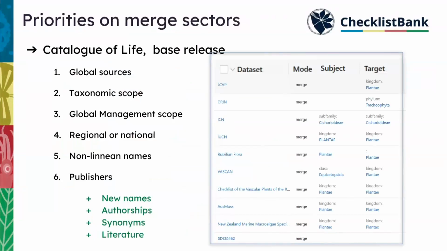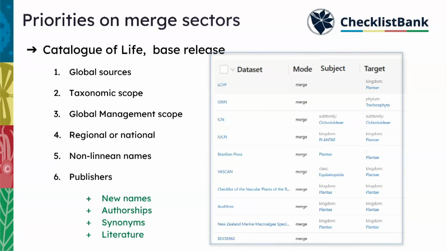Another relevant aspect that we consider is the order in which the algorithm includes merged sectors. Therefore, once the data sources have been selected, it is necessary to define the priorities based on the type of list, its taxonomic and geographic scope, whether it's a management list or includes non-linnaean names, or whether it comes from an automated text mining process.